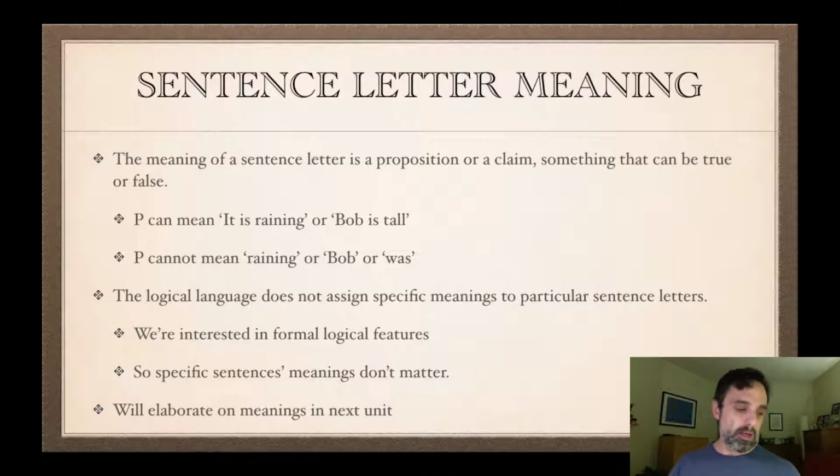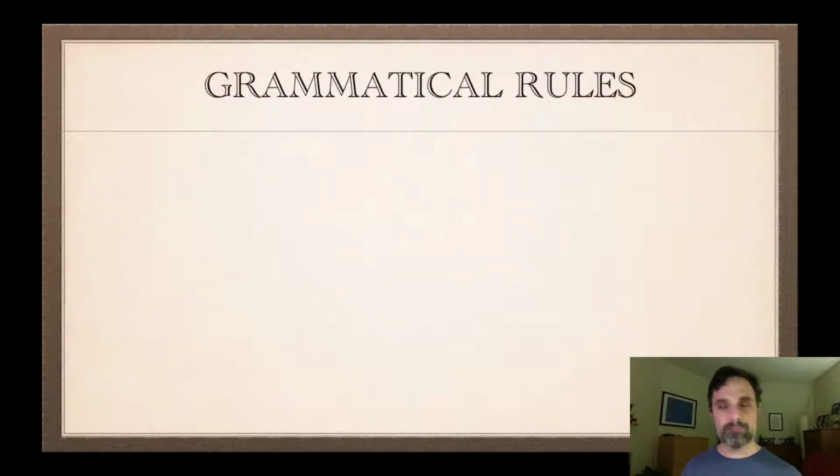I'll talk more about meaning in the next chapter. It'll be discussed as we move forward. We'll talk more about truth and falsity when we get to things called truth tables in chapter 2, where we do a sort of formal analysis. But for now, talk about meaning is going to be relatively loose. We'll talk about translating sentences of English into sentences of the logical language, and that will help us to understand the meanings of these symbols more. So in that way, we'll be talking about meaning in the next week.